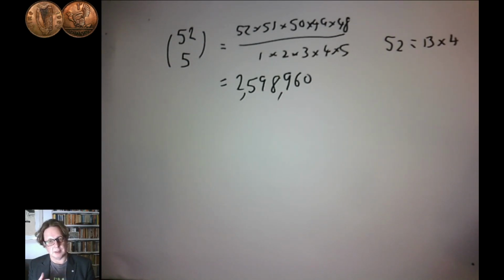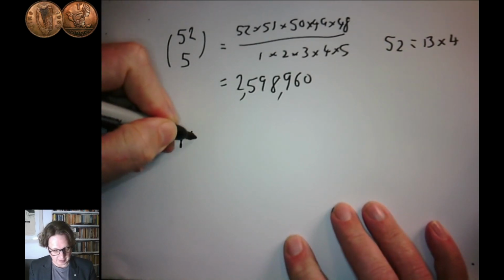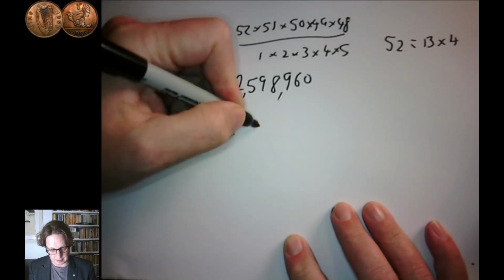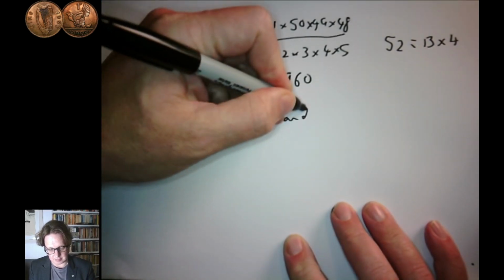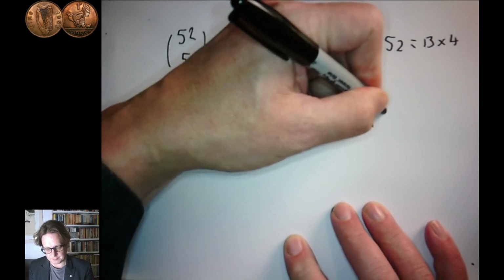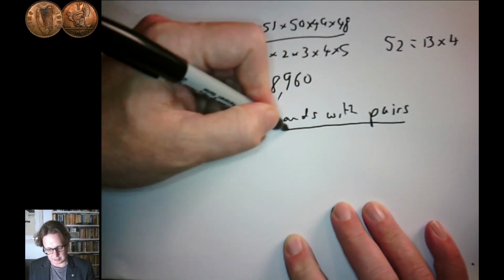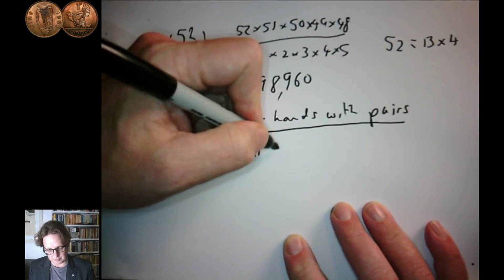Well, what we want is hands that are called a pair. In other words, there are 2 cards that are the same, and the other 3 cards are different. If there were 2 pairs or 3 of a kind, that's a different hand, a superior hand. So what we want to do is to work out the probability of getting a pair. So the probability of a pair by counting is the number of hands with pairs, and just pairs, over the total number of hands.